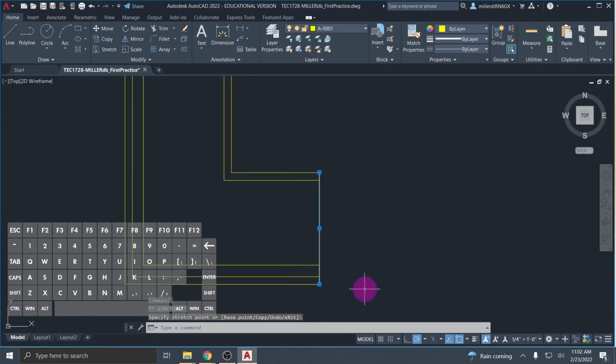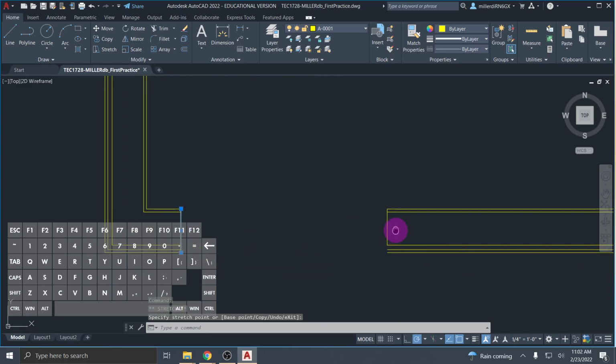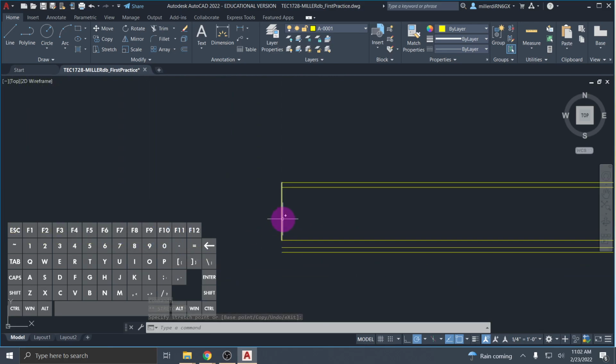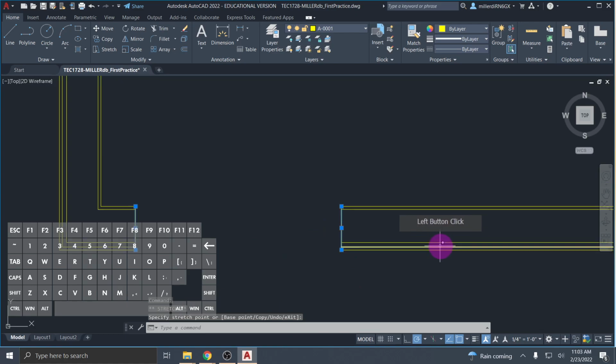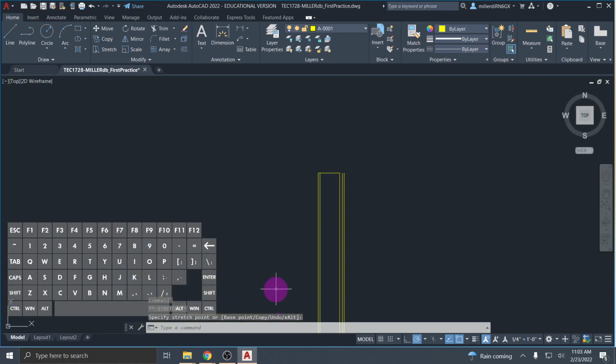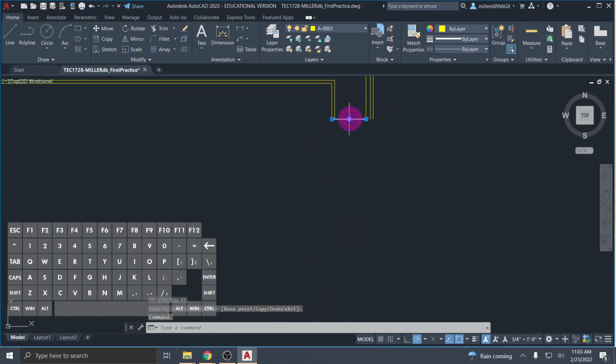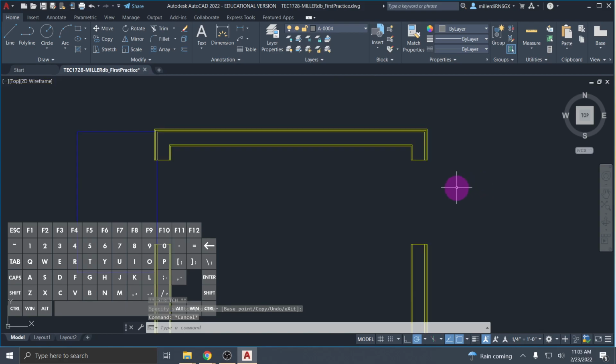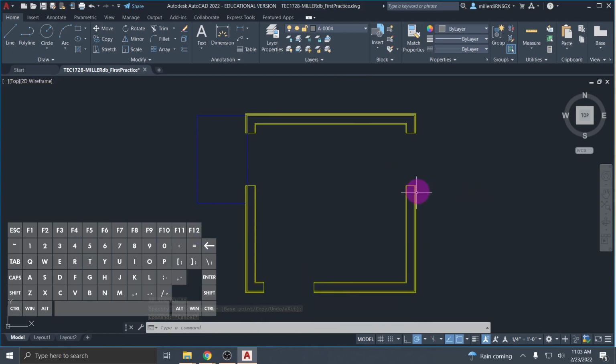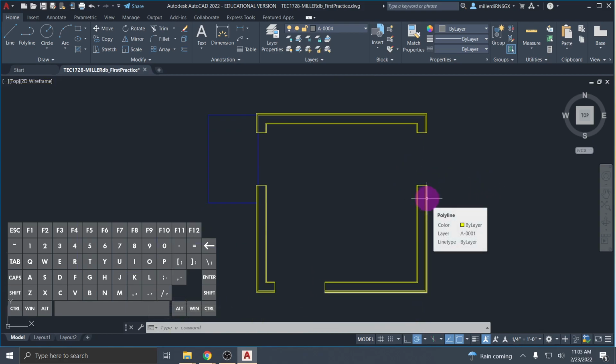So I'm just going to click on the grip, move it over, pan my way over using the scroll wheel, click on my line, click on this blue grip, bring it down to there, click on my line, click on my blue grip, bring it over, click on my line, click on my blue grip, bring it over.